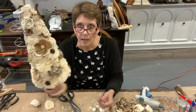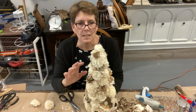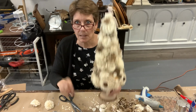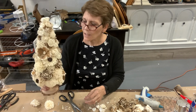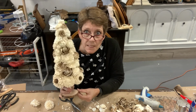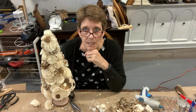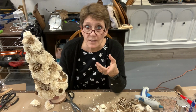But I gotta tell you, I love the look of just this natural tree. No need for other embellishments. I don't think it needs a bow. I mean, you could certainly do that if you want. You could add bling to it if you want. I love it like this. I love it in its natural state. I think that little wood stand is just perfect for it. I'll take some closer pics for you, but I hope that you give this a try. It's a different look and certainly a fun little look. And I think if you did a number of trees in different sizes, it'd be a super cute look as well for Christmas. Let me know how it goes if you give it a try.